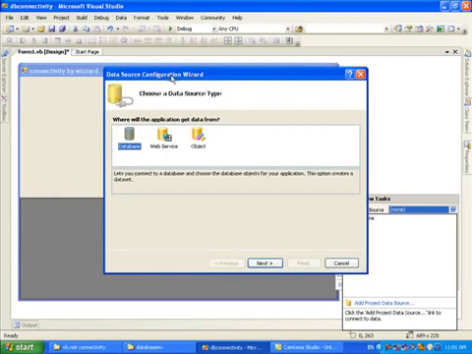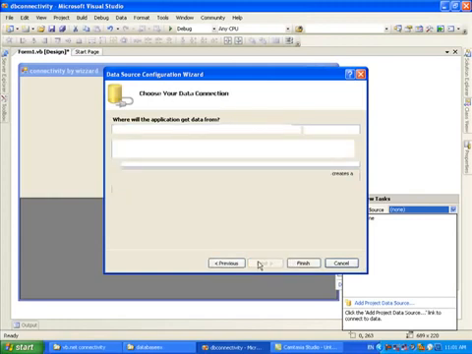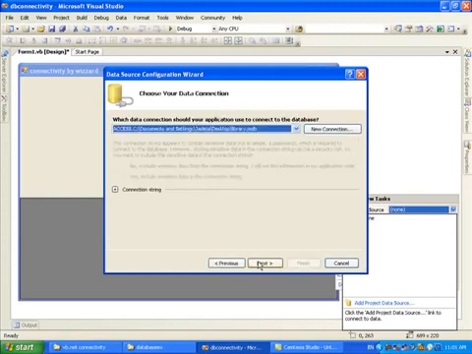Look at the data source configuration wizard. This is the database connectivity. This is the web service application connectivity. We will take a look at ASP.NET. If we want to select ODBC database connectivity, we will take an object. So presently we take database. We move to the next. When I click on next, it is new connection.